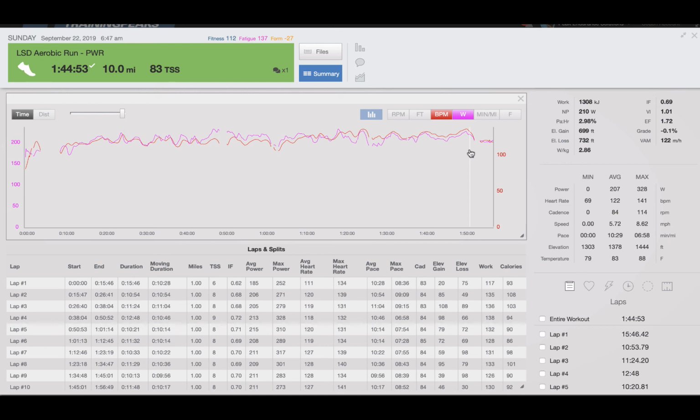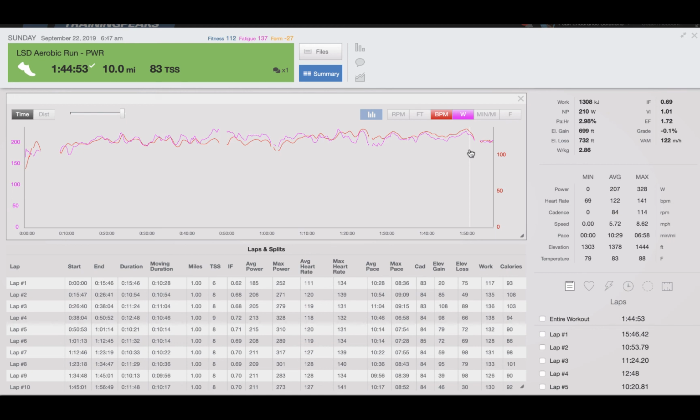They're just basically trying to hold the fastest possible power output they can on the bike and then pace on the run without fading. And in order to do that, they need to have a very well developed aerobic engine, and they need to be very aerobically fit and durable to be able to hold a steady state like that for such a long period of time without fatiguing and seeing a drift upwards in their heart rate. And so that was really the whole point of this video, is just to start discussing ways in which you can look at and measure aerobic fitness.